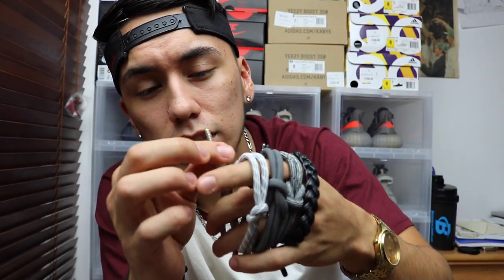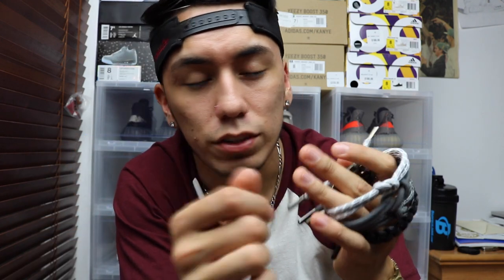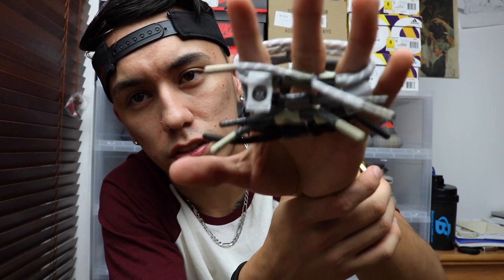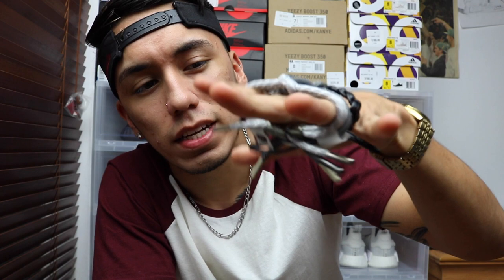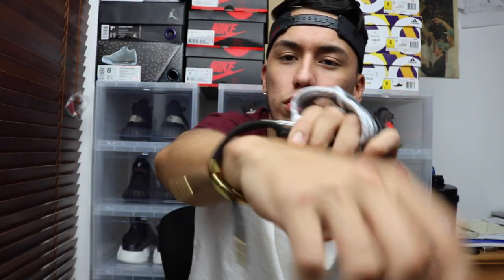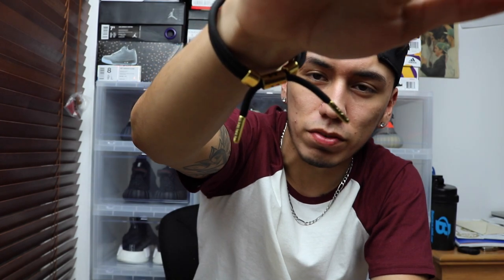A con of these bracelets is that they get dirty easily. Since it's a bracelet around your hands, your hands carry a lot of dirt, and it will get on the bracelet as you tighten it. That's mainly an issue for the clear or white colorways. Another con — not a huge deal — is that the metals are a little heavy, so the bracelet can slide down your wrist. I kind of like it to stay up, but it won't weigh your arm down significantly. With quality comes the weight.